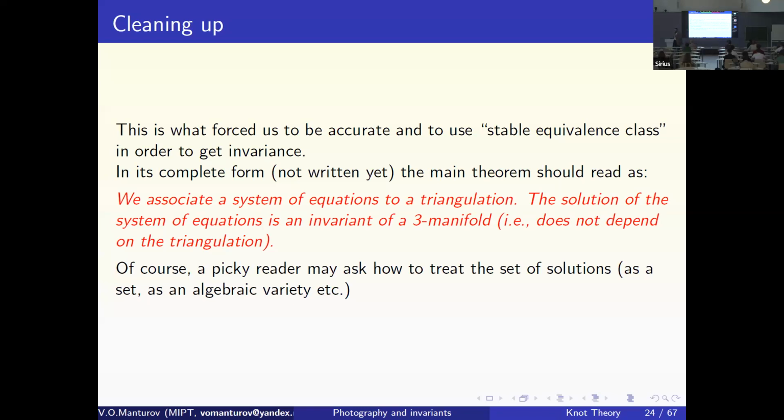This is the clue. But as for 1-5 Pachner move invariants, and actually maybe 1-(n+1) Pachner move invariants in the case of n-dimensional manifolds, the situation is a bit different. So roughly speaking, what is, say, a 1-4 Pachner move for 3-manifolds? It means that we have a tetrahedron, and we add a point in the middle of that tetrahedron. And of course, we will get more degrees of freedom. So this point can move.